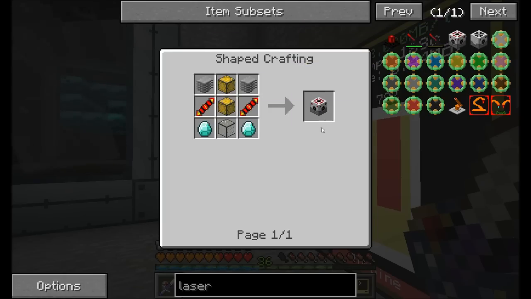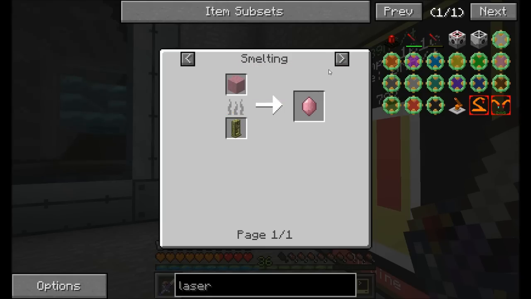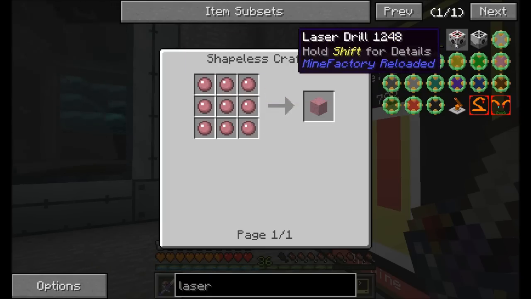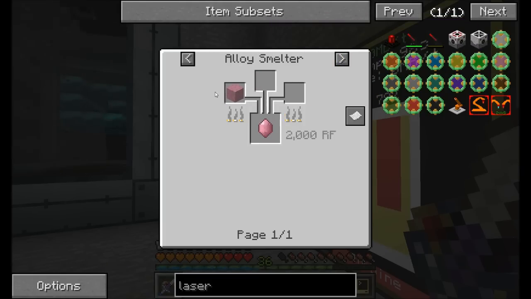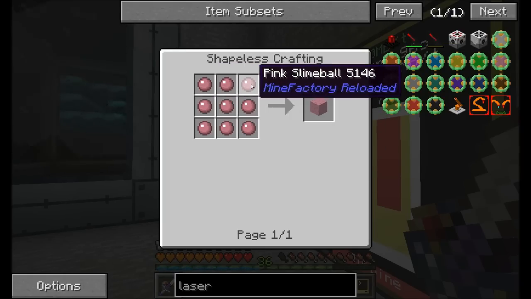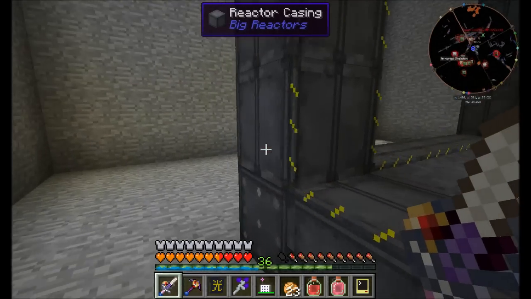They are going to be a little bit tricky to craft. The main thing that we need to get our hands on is some pink slime. So we're definitely going to need to get ourselves some pink slime. Let's see. These guys are crafted like so. You smelt a pink slime block to get a pink slime crystal, and pink slime blocks are made from 9 pink slime balls. And pink slime balls are a little tricky to get. I will show you guys how this works.